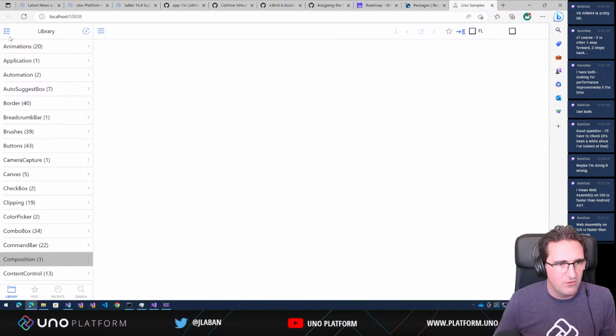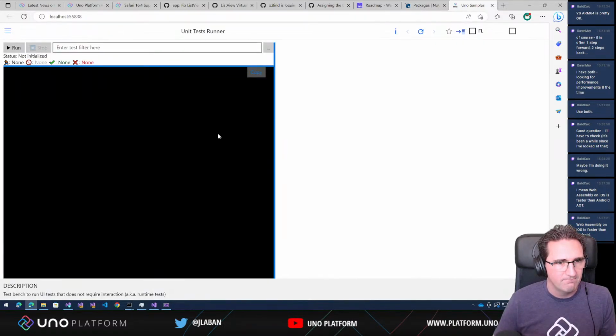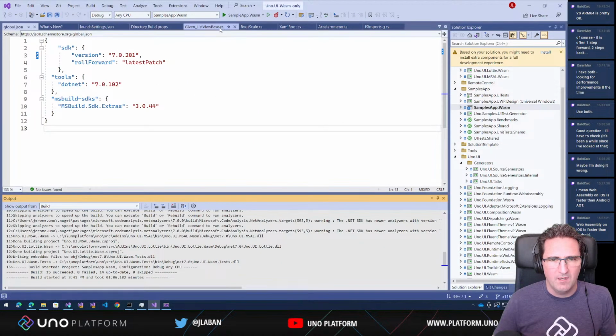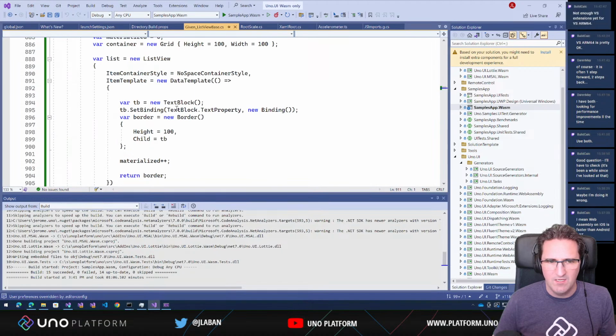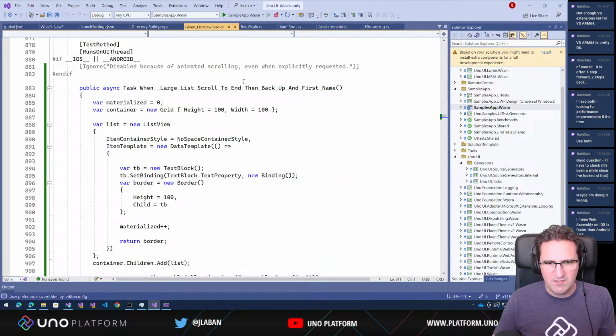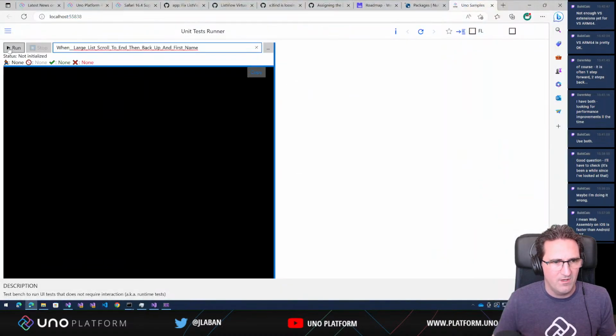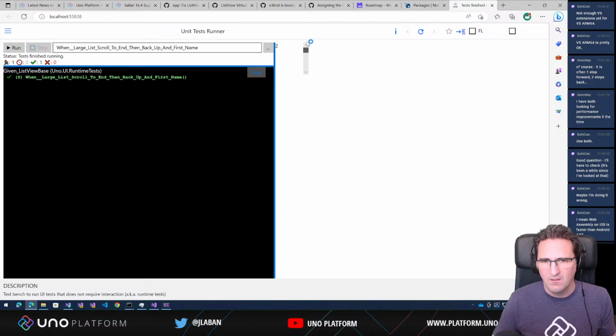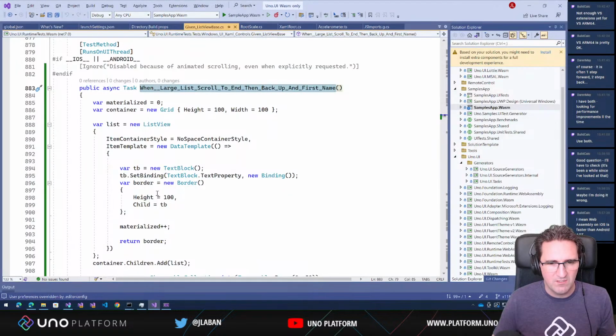Good. Okay, so if we go to our runtime test here, we're looking for the change that we needed to have here, and it's called when large list scroll. So there's two things here, but let's paste that one here. Then we can just run the test and see what it visibly looks like. Okay, so we can see here that one is not here. But the interesting thing is that we're still at the end where we should have been going at the top. So we're at the bottom for some reason. We're not going back up.